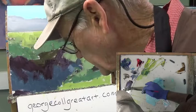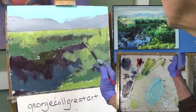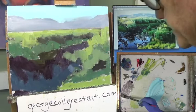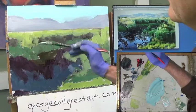I'm using some blue, red, viridian. There it is, it's coming back. I think one of these is coming down to the, put an angle on it. This is coming down to the, kind of shows the slope a little bit of the bank. I completely lost my dark over on this side, and I'm putting that back in now. Again, I'm using ultra blue, red, viridian.